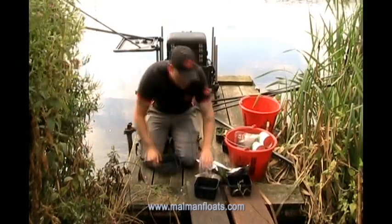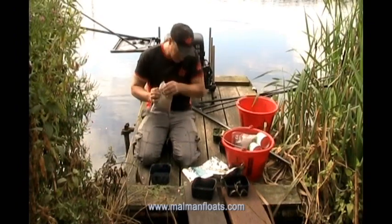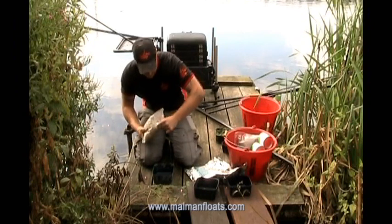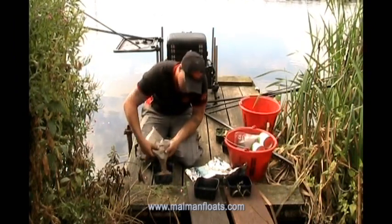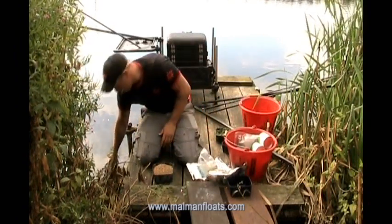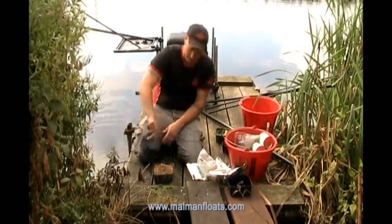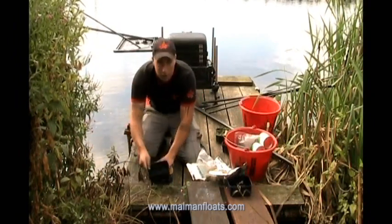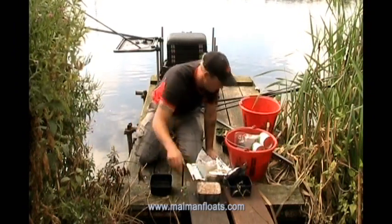As I say, it's fishery pellets only here. So, for feed, 4 mil, 2 pints. Get your water, cover them straight over. For every mil of your pellets, 2 mil, 2 minutes, 4 mil, 4 minutes. So we'll leave them for 4 minutes and they'll be bang on.